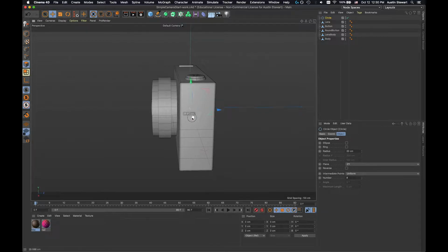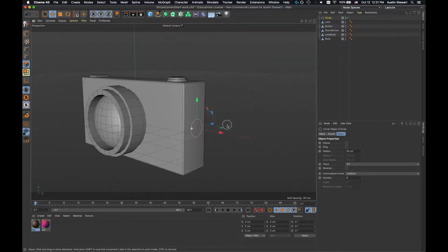The way that it works to use a spline to cut, so what we're going to be doing is cutting a circle in the side of this object. The spline needs to be just above the surface that you want to cut, and then you need to orient the camera in a way so that you get that cut right where you want it to be and on the surface, right? If I was to rotate my view like this, I might have a really strange cut in the side of the surface, or if this oval was offset or something like that, that could be problematic.